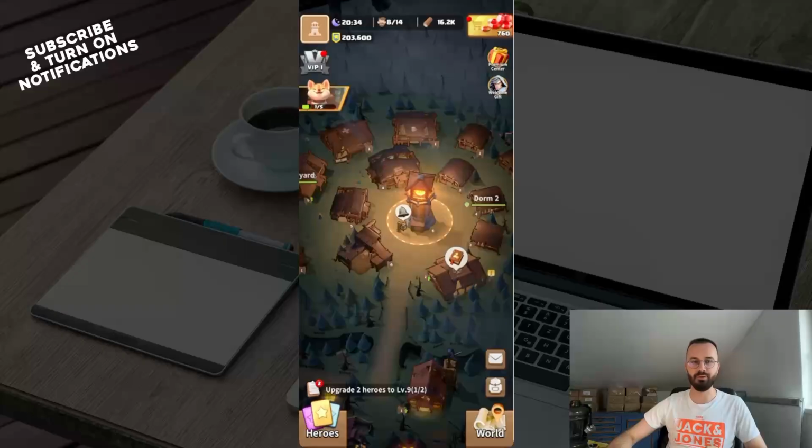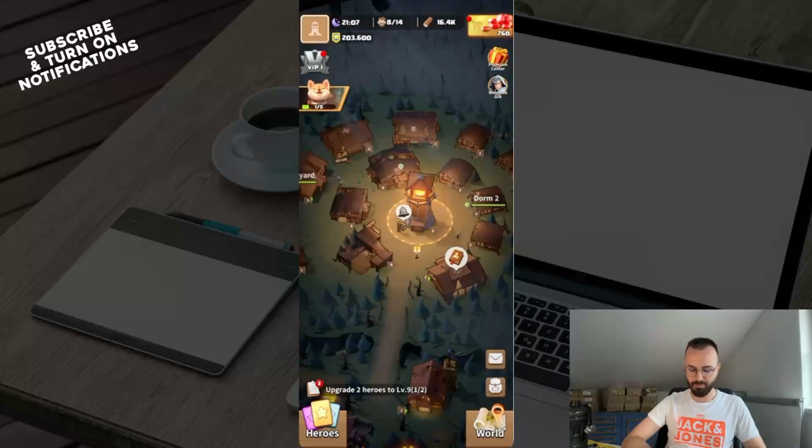Today I'll be showing you how to add friends in Dark War Survival. So guys, the first thing that you of course need to do is go to the Google Play Store or the App Store and download the game itself. Then log in with your credentials or register if you haven't already done that, of course. But now guys, let's see how you can actually go and add friends in Dark War Survival.